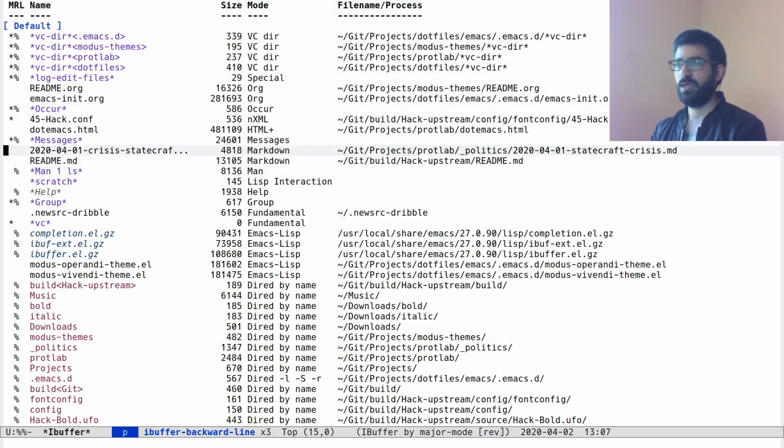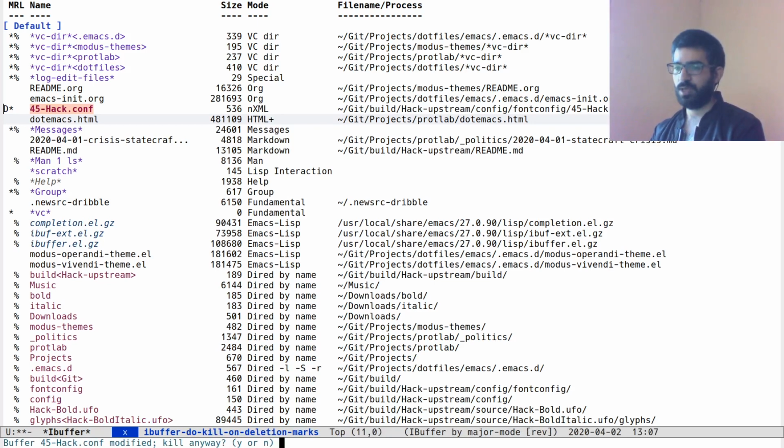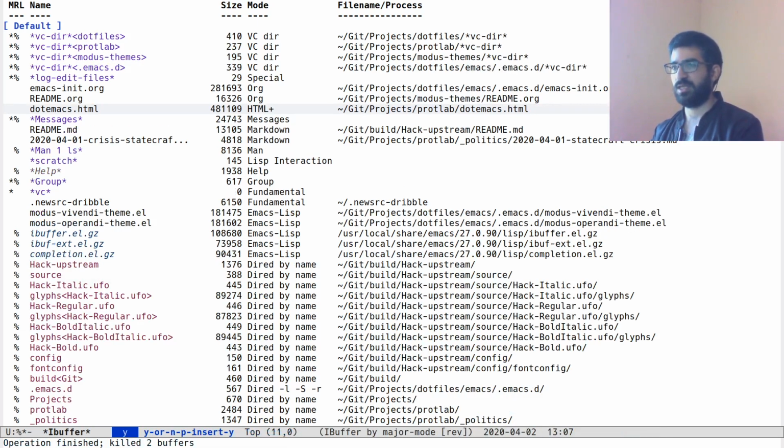But anyway, your first point of interaction is with the standard Emacs motions or with N and P. Once you are over a buffer, you can mark it for deletion with the letter D. And once you have several marked items for deletion, you can hit X to confirm your choice. In case a buffer is modified, it is asking you for confirmation, and you can say yes, delete it, I don't mind. Normally, it will always ask you for confirmation when you are about to delete a buffer, but you can configure it only to ask you when a buffer is modified, otherwise to proceed without any further questions.